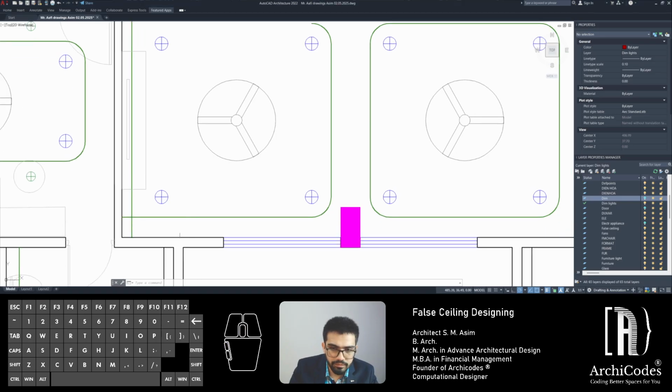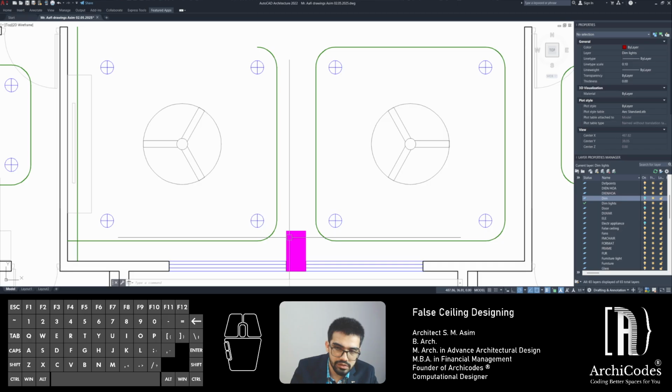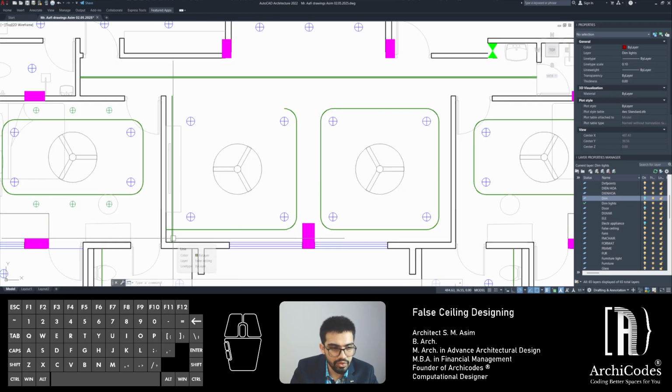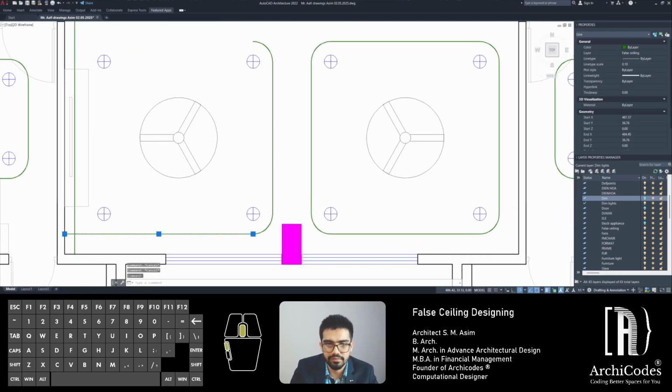Okay. Now there is a huge column propping up over here. What to do? So let's have conceal light on both these sides, and then we are not going to put anything over here. That should be fine.